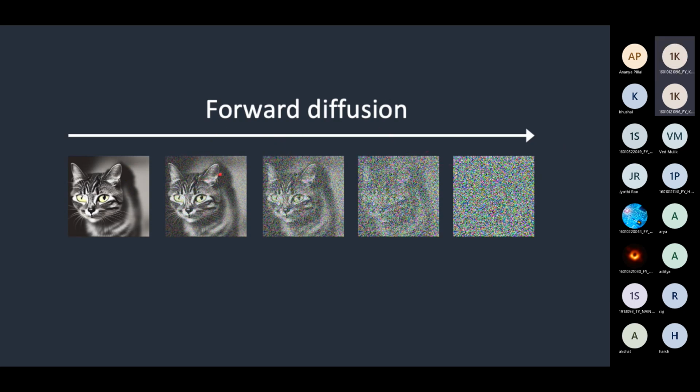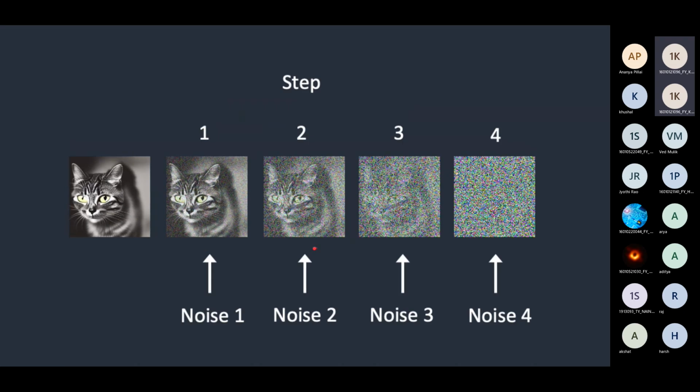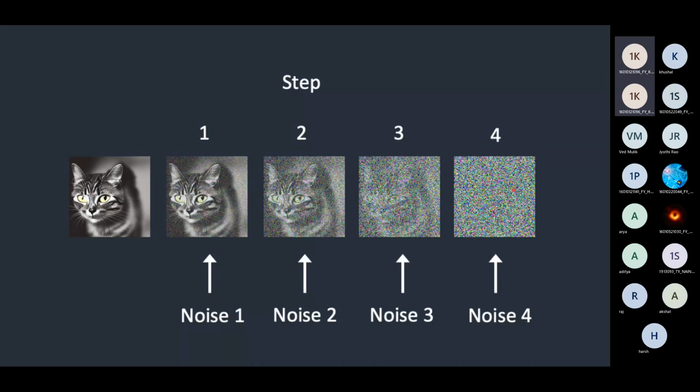Now, what this noise actually is mathematically is Gaussian noise. If anyone here knows Gaussian noise, they will realize that, say, this is time step one, this is time step two, this is time step three, and so on. So like noise one, noise two, noise three, noise four. If you want to calculate noise four, which is basically the original image plus some noise, plus some noise, plus some noise, and so on, the Gaussian function basically allows us to calculate the fourth time step directly. We don't have to calculate these intermediate time steps. So this is how it is very computationally efficient.